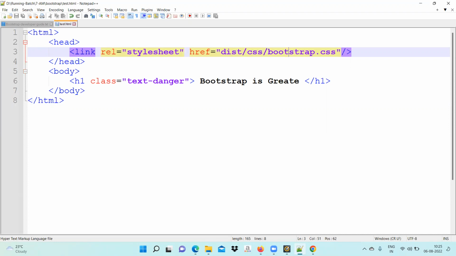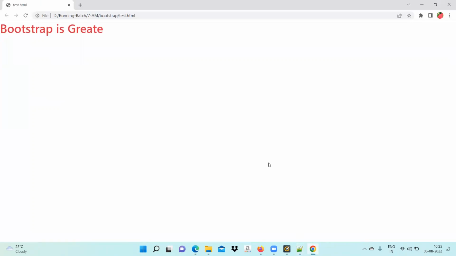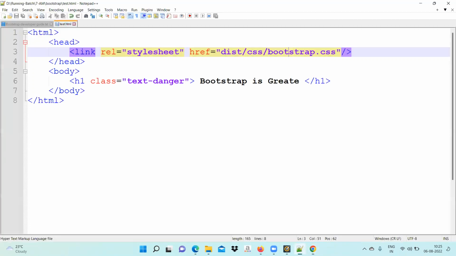Wherever you call the bootstrap.css file, it will give you the red color. So it is a ready-made feature. Bootstrap is a ready-made CSS file that we can use wherever we want, and we need to remember the list of classes, which class is for what purpose, where it is, and how to use it.